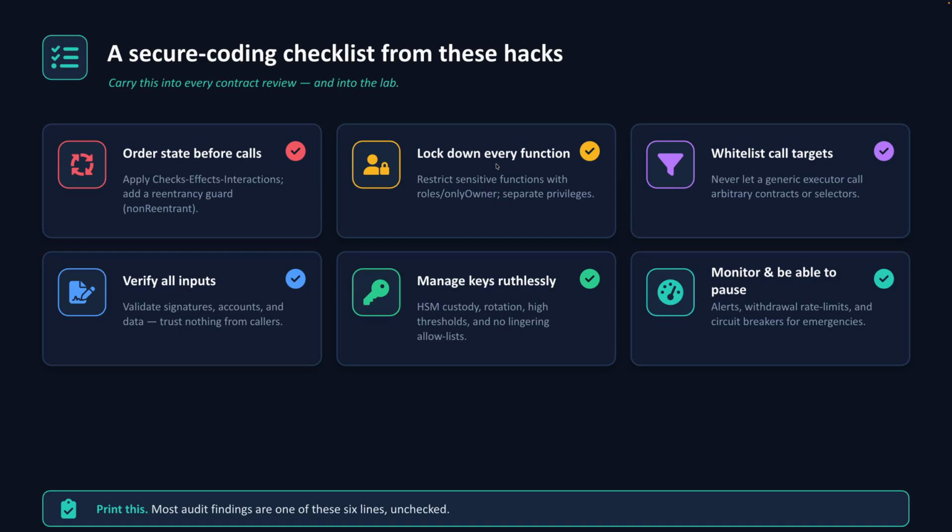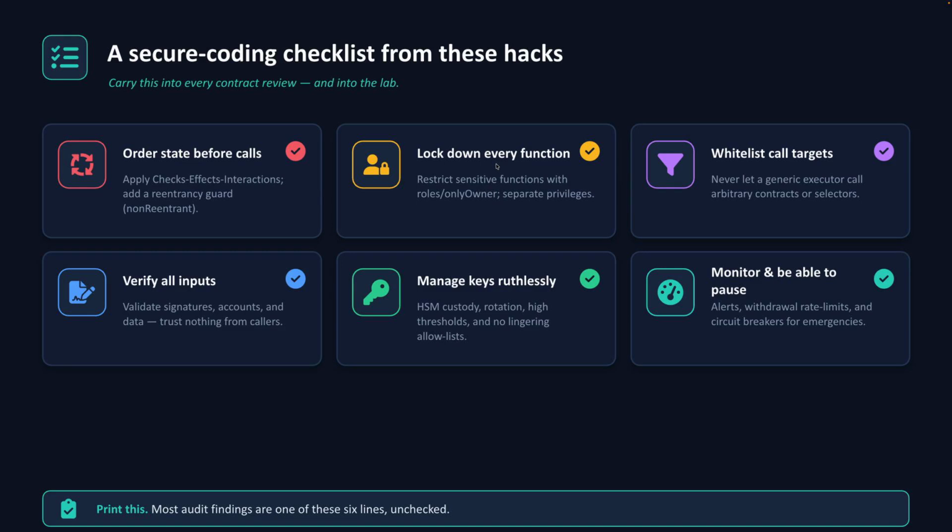In case of Poly network, those two must have been whitelisted. When we say whitelist, we know what the contract is and what code that contract is going to execute. Fourth, you should always verify all the inputs that are coming into the smart contract. You should not trust the caller or the attacker.